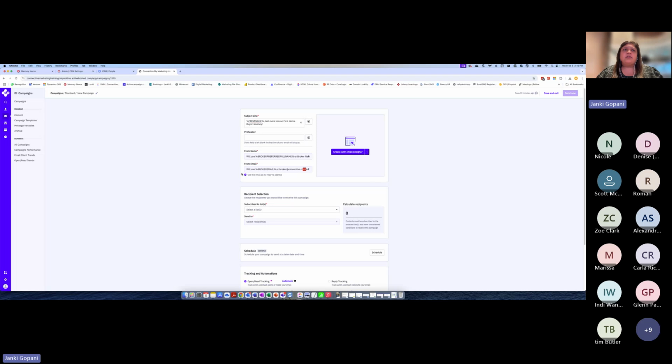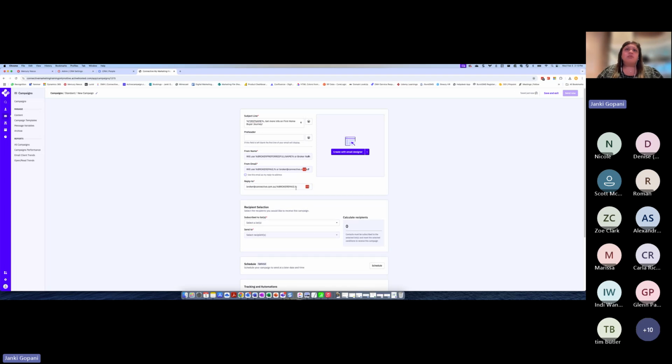Once you do that, if this is ticked, you can remove it. Keeping in mind, if you want to track it, you can only track one email address or generic inbox that reply-to addresses. You won't be able to track multiple email addresses. So if you're wanting to track, then it needs to be single. Otherwise, just untick it and completely remove that.